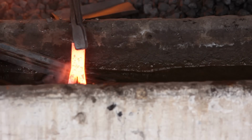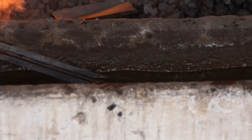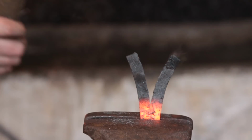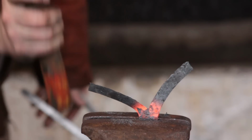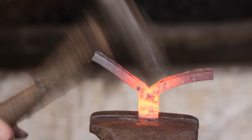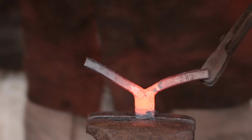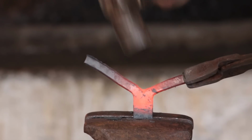And the next thing is to quench off the legs that you just split apart. Quench it down to the start of the split, and that will allow you to bend the legs out without actually scrolling them. And you'll notice I'm going right down into the crutch with the heel of the hammer. That's just upsetting the material on the outside of the bend. Looks a lot more elegant. It gives me a bit more material to form the tripod in that area.